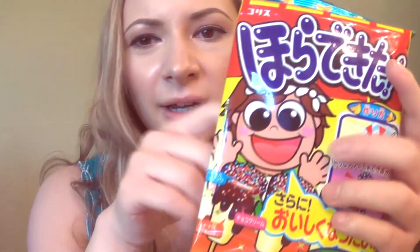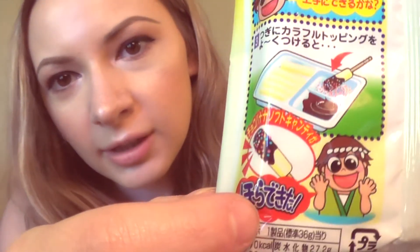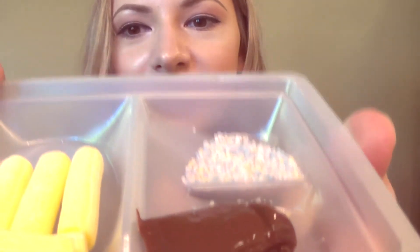The next one we're going to be trying — this kid on the package looks so happy. I don't know what's going on with this, but let's try it. I guess they're giving us a little direction — we have to empty the little packets into the little area, stir it up and try it. It smells like taffy — like banana taffy. I poured this in like they told me to. That chocolate does not look that great, but we are going to try it, hopefully it's good.